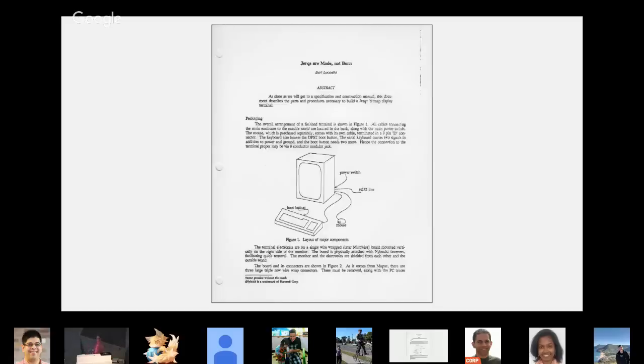Bart designed this machine, which he called a JERQ. He asked the guys at Lucasfilm, is it okay? Can we steal your name? And they said, absolutely. If you can make a good JERQ, we want them. So Bart and I, with help from a lot of other people, started talking hard about what we're going to do.